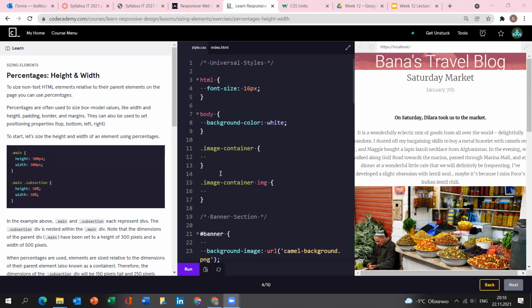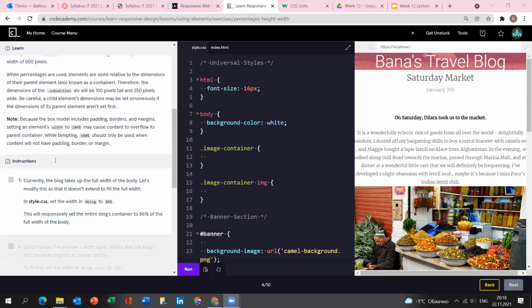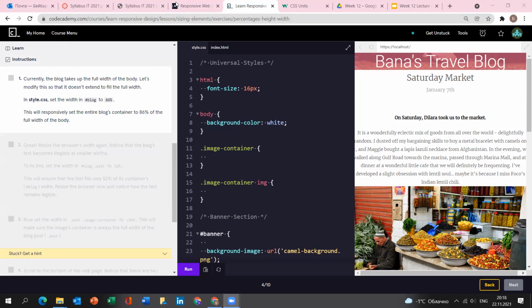And here we are covering width, height, padding, borders, margins, okay? Okay, so let us continue.